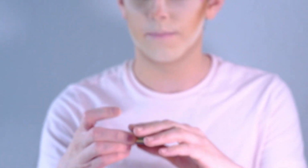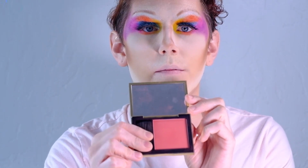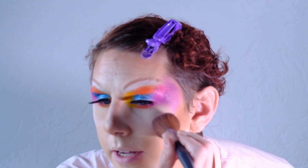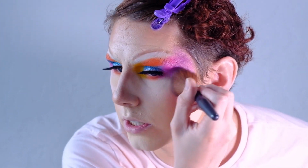Alright, so next we're gonna go in with our blush. I'm gonna use a very corally bright blush color. I'm gonna take a pretty thick brush. I'm gonna dip that in there. And then I'm gonna start on the apple of my cheek, do a little bit of a swirl, and then I'm gonna brush out.